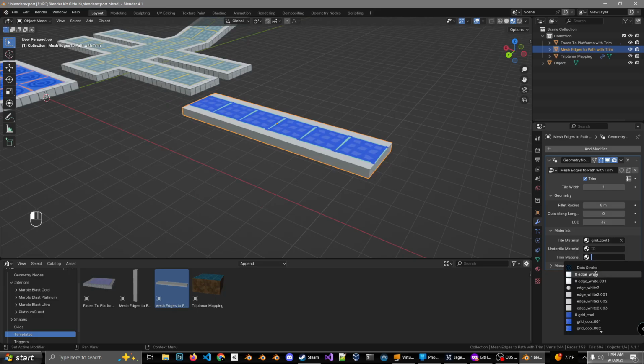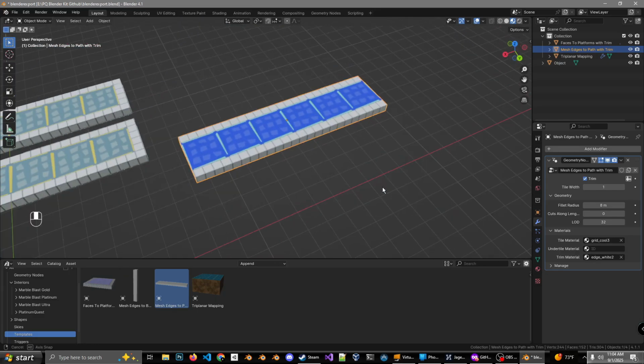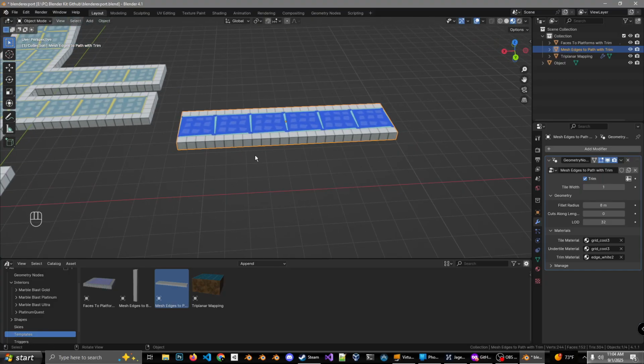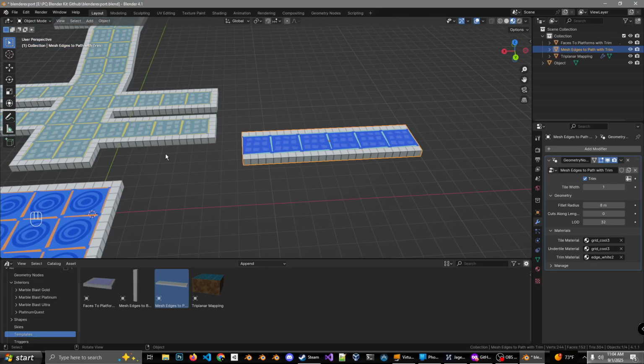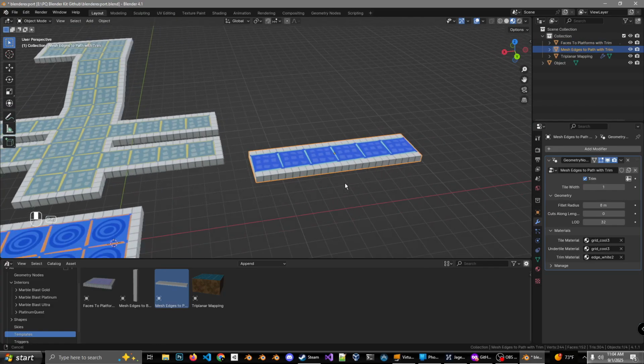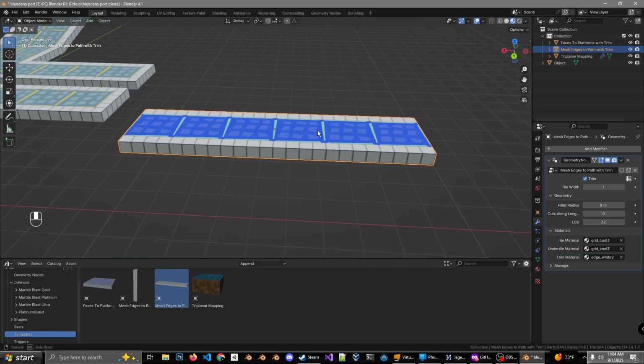And then for the trim, we already have edge white loaded, so let's just use edge white. And for the under tile, let's just do grid pool again. It doesn't really matter that much. And it looks rather similar to this. Let's click this platform again, and you'll tell it's selected with the orange highlight around it. If we press Tab to go into edit mode, it's only one line this time. No face, no nothing, just a line.